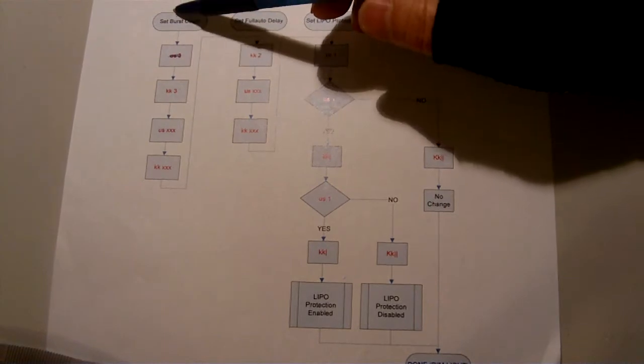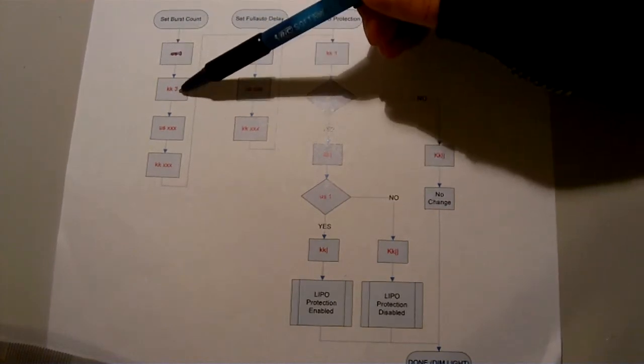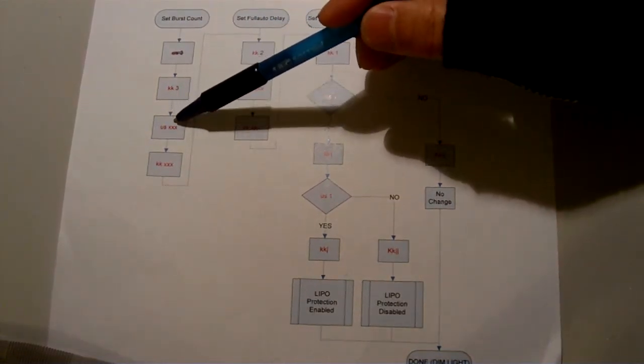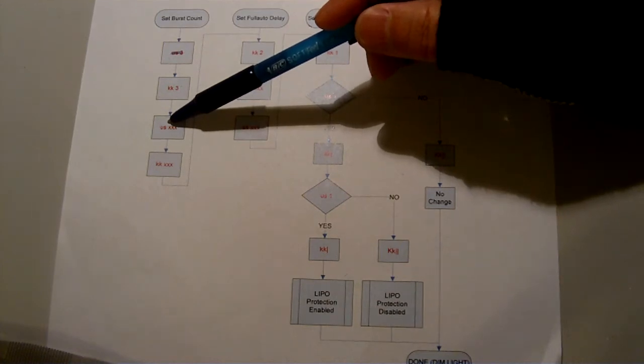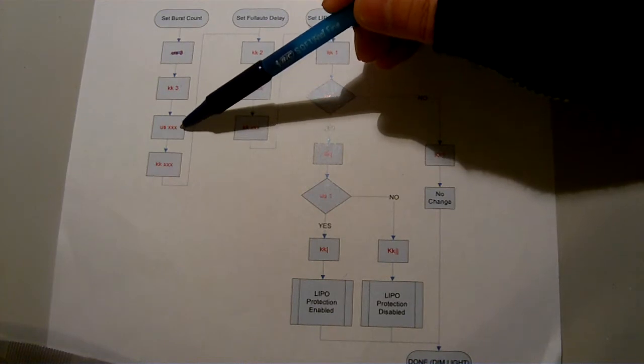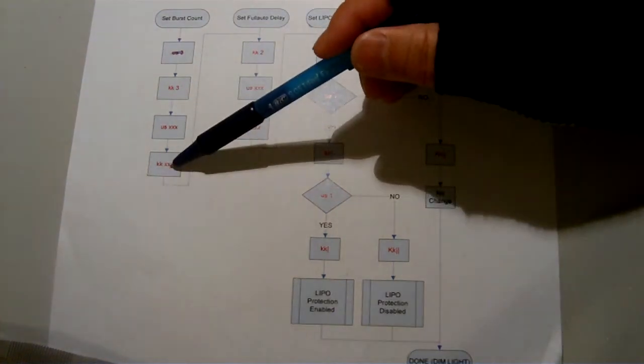So to set the burst count, you press the trigger switch 3 times after power up. King Kong will acknowledge it with 3 blinks, and then it expects the user to enter the burst count. During the demo, I will press 2 for a 2-count burst, and King Kong will replay the 2 for you.